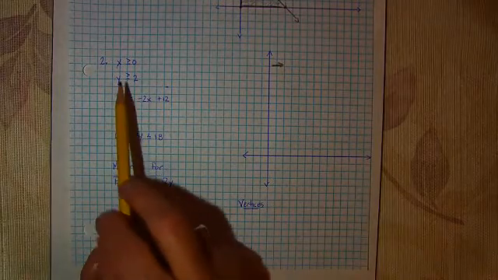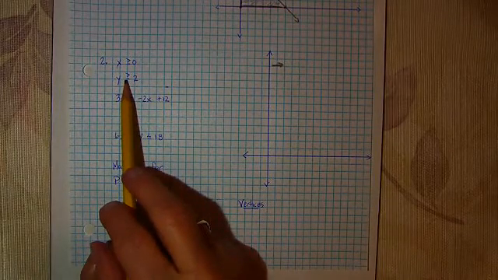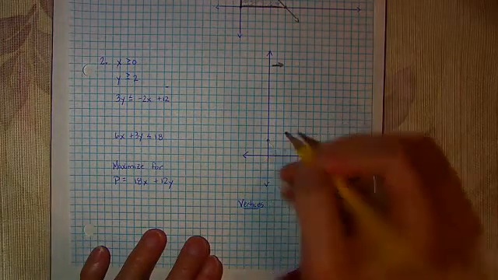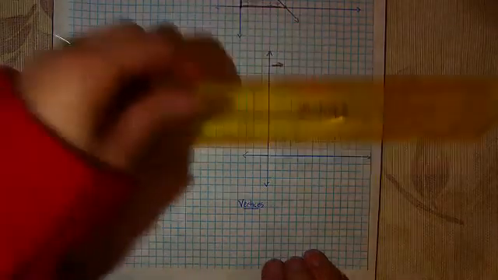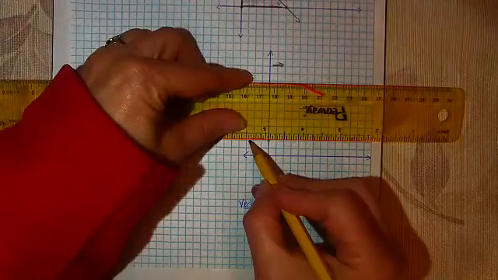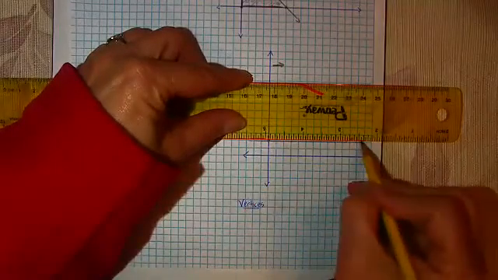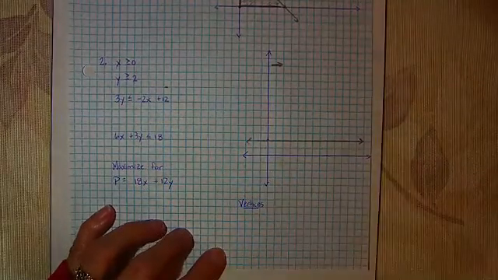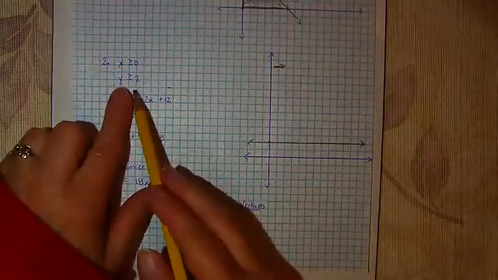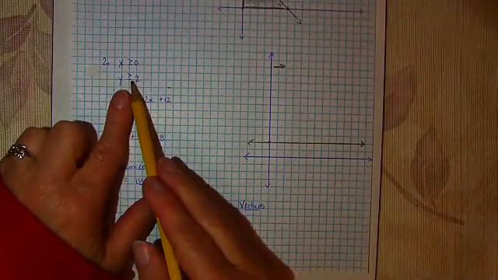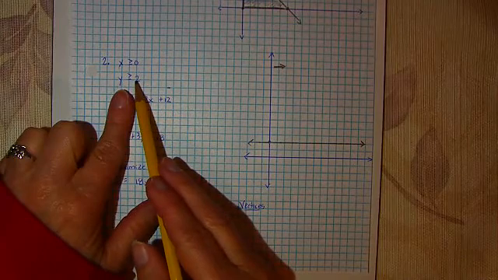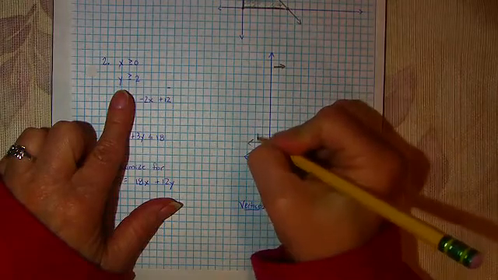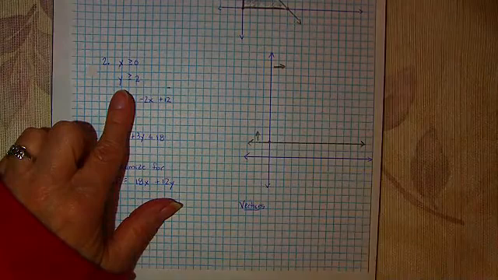If we graph this one, y greater than or equal to 2, I'm going to go to my y-axis, go to the 2, and put our point. This is a horizontal line, so I'm going to draw my horizontal line through the 2. Make it nice and long, you don't know where the other parts of the graph are going to be. It would look like that. As far as my shading, I'm not going to shade yet, I'm just going to think about it. I would need to shade above that line. So I'm going to put a little arrow over here to remind myself I need to shade above that line.